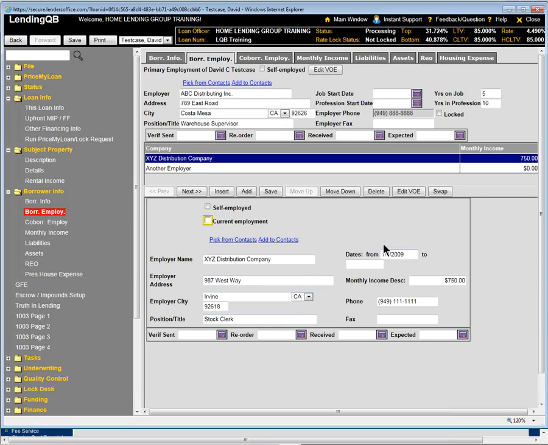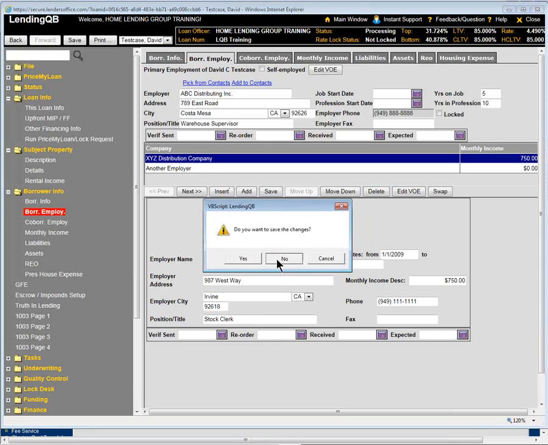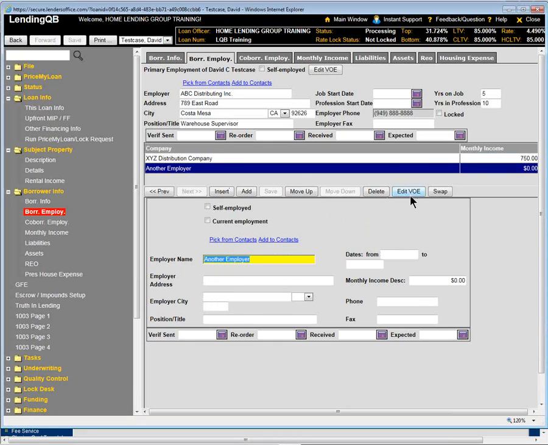Also, if you need a written VOE, you can do them from this page. Edit VOE. Click here. Save changes or not. Here's what I would do. If I were just needing to do one VOE for the current employment, I'd probably go ahead and do it from this page.